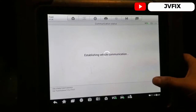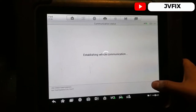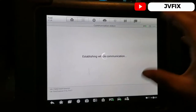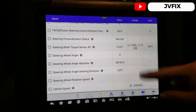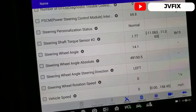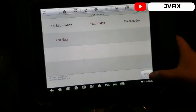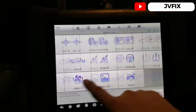We're going back to the module to check if everything is clear. There's probably a code in there from before that I didn't clear. Reading codes now. The fault detected is gone — the module is pretty much already programmed; we just needed to program the tire size into it. Let's check the live data. Looks good. Steering angle — I'll move the steering wheel — yes, we have good stability on that. We'll cycle the key again and confirm no codes on that module.